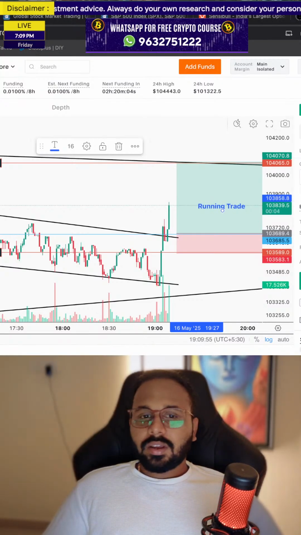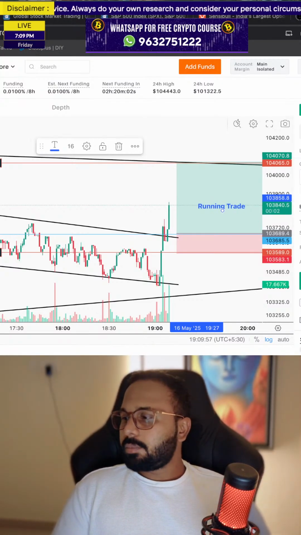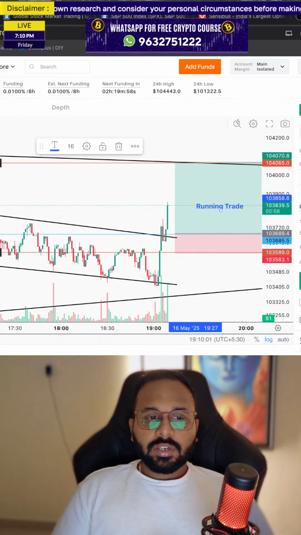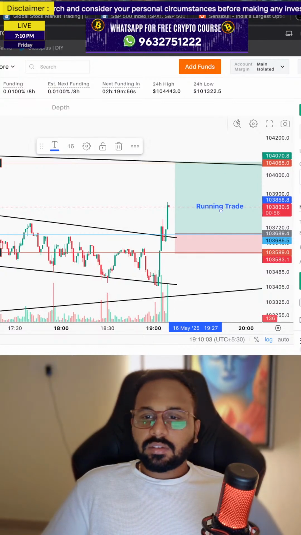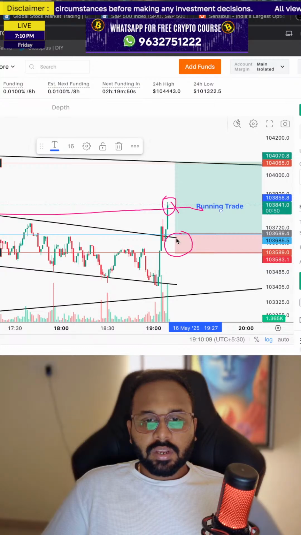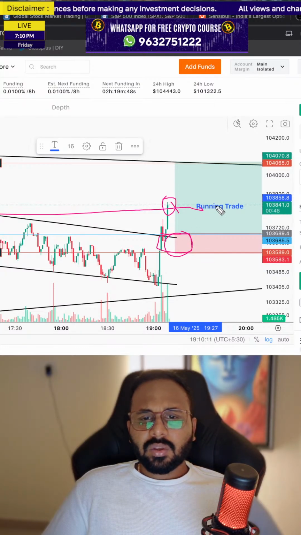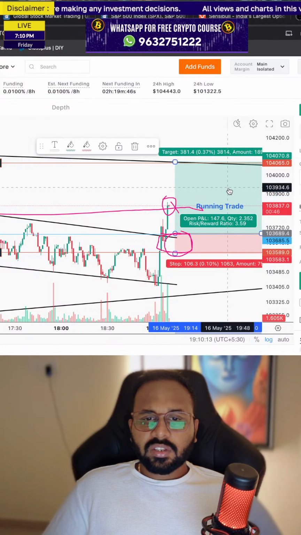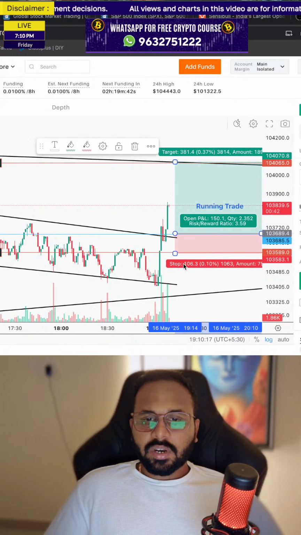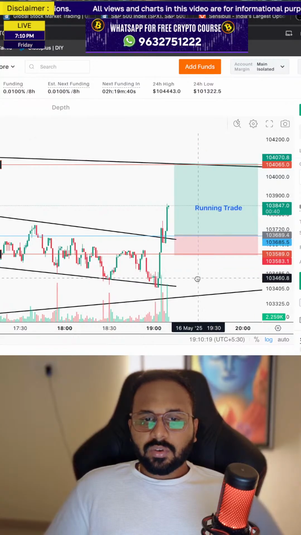How many people entered this trade along with me? Let me know. Any fresh trade? See, there is a chance for this breakout to convert to failure also. That's why we have not taken too much risk. Very small, $10 risk. But it is 1:3 risk reward. So we have placed the order. If market goes as per that, we will try to make the best use of the returns.